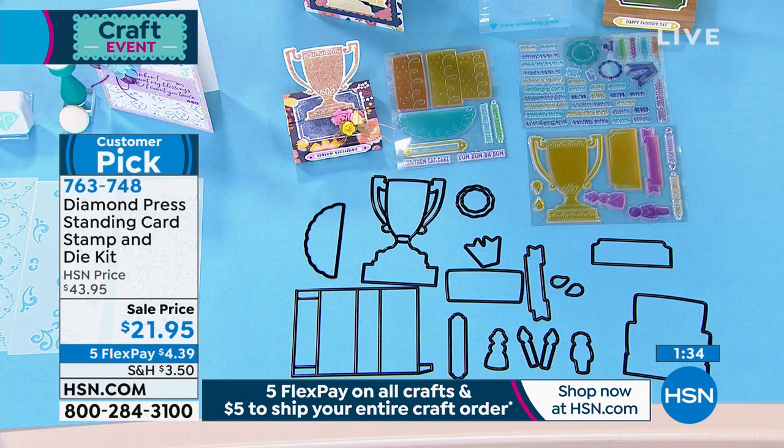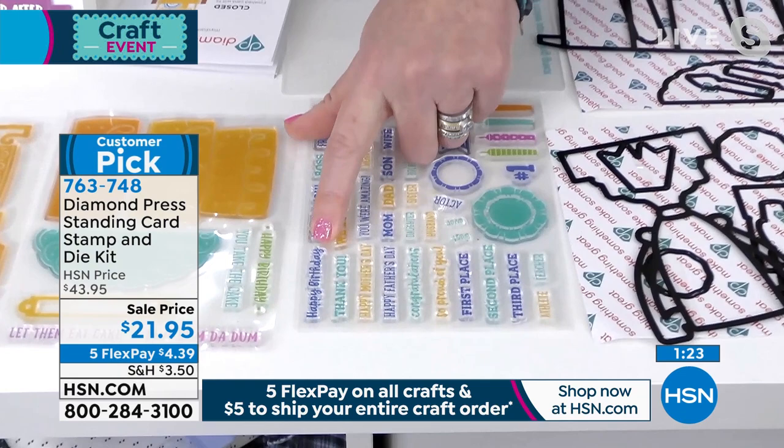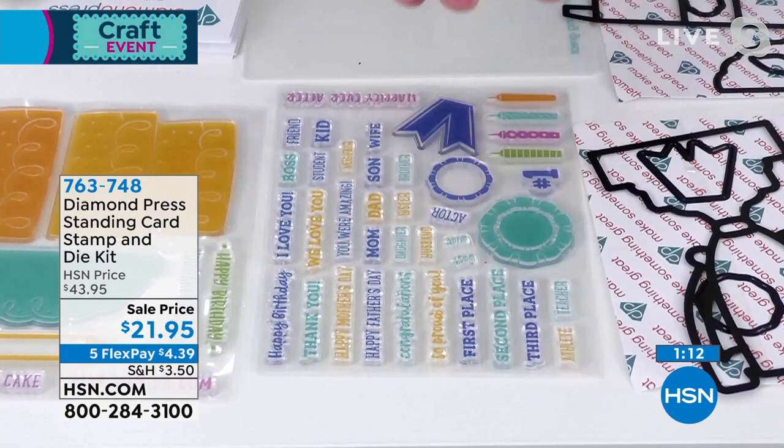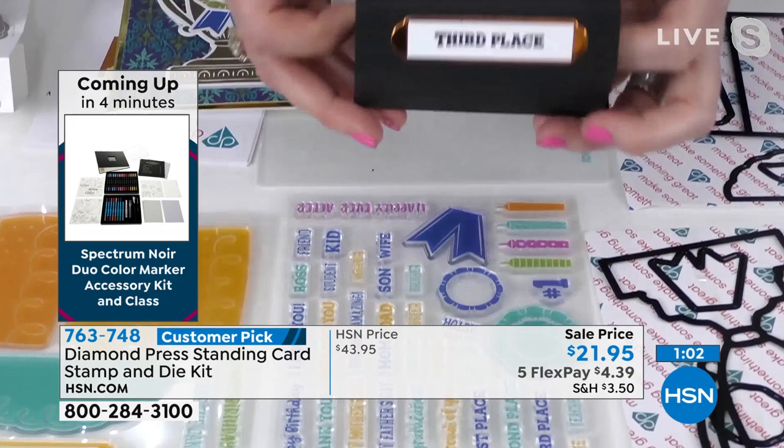And by the way, with the stamps, you're also getting some sentiments as well, right, Beth? Yes, and it covers everything. Happy birthday. Thank you. Happy Mother's Day. Happy Father's Day. Congratulations. So proud of you. First, second, third place. Athlete, teacher, I love you. Boss, friend, student, kid, we love it. So even if you never made an actual stand-up card with this, this covers every single holiday and celebration you could ever possibly need. But, by the way, it also happens to make amazing pop-up cards. So it's the coolest thing ever.